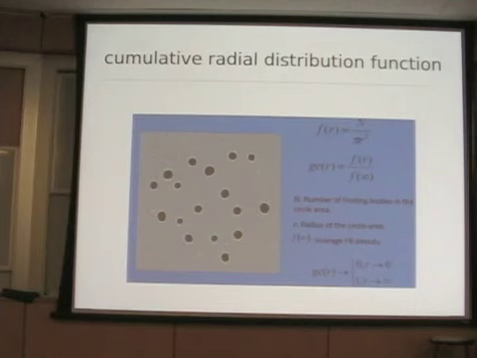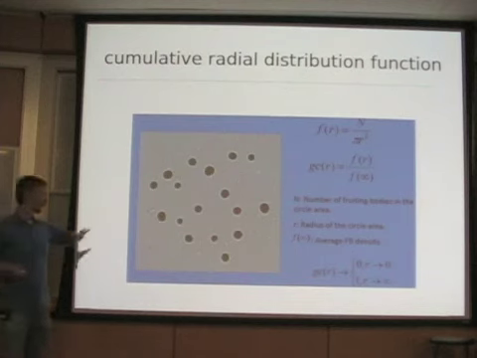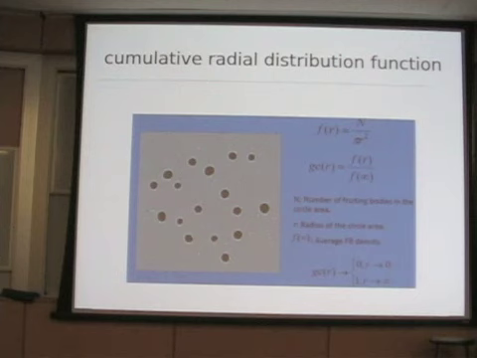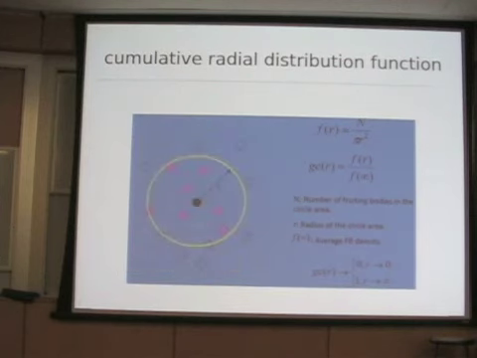All right, and here's the last thing. And again, I'll probably do a poor job of explaining this. I'll apologize to Oleg to begin with. The last thing that we wanted to do is try to figure out whether or not there was any order in the placement of fruiting bodies, because again, we were looking for metrics that would be able to differentiate between wild type and mutant. And so what Oleg came up with was using something that he called the cumulative radial distribution function.